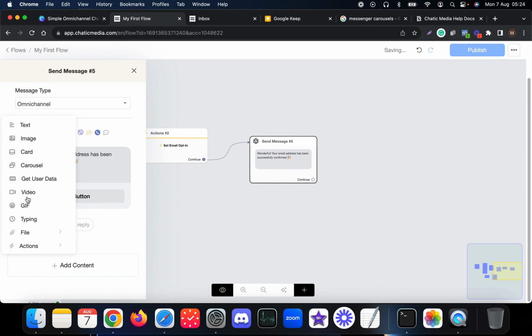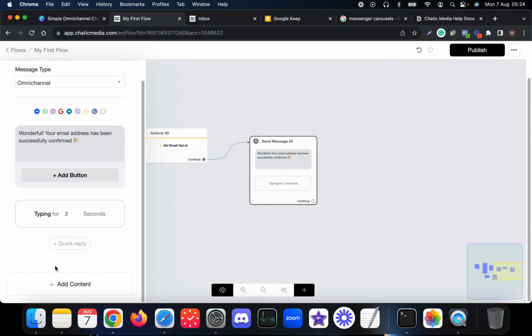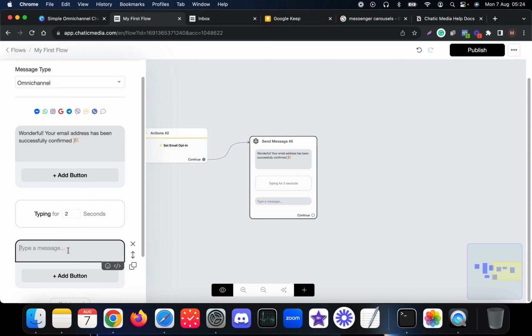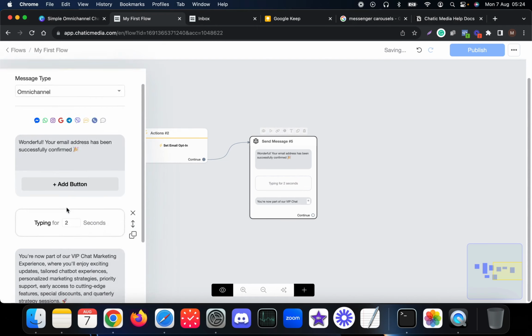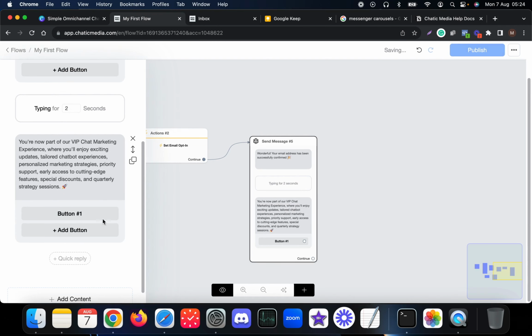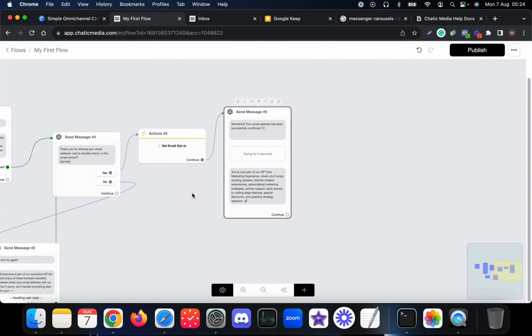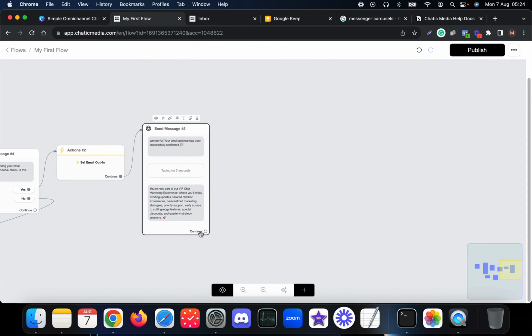And here you can add a typing delay, and you can even add other messages saying you are now part of VIP, something like that. You can also provide an option to visit your website, but here I'm not going to do anything. I'm going to do another thing over here.